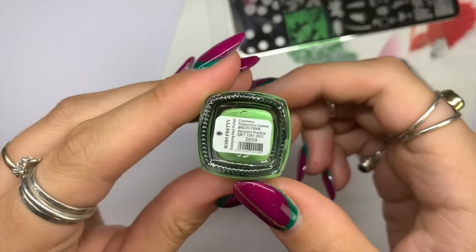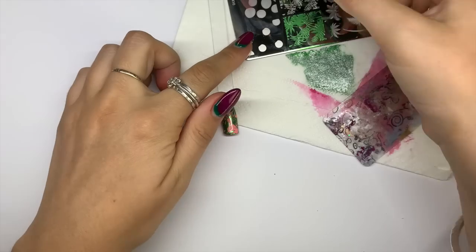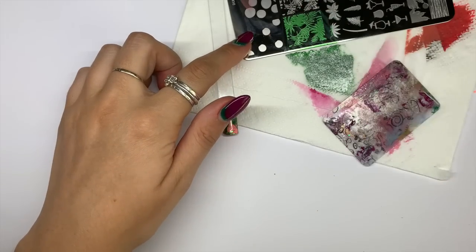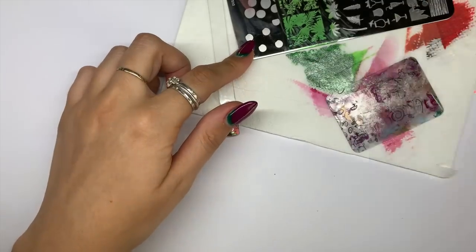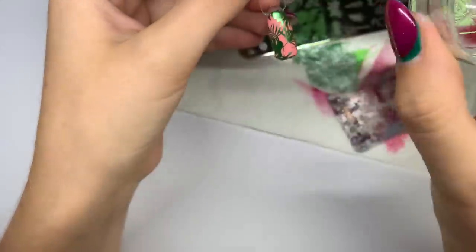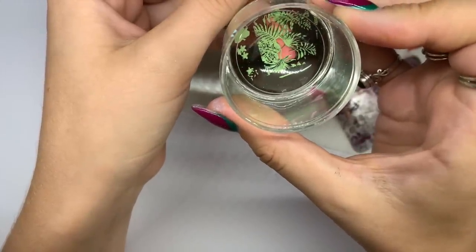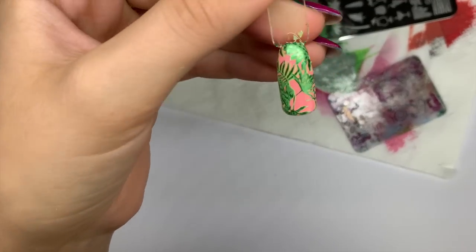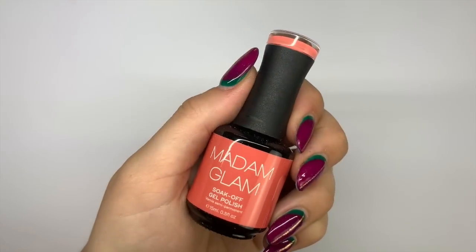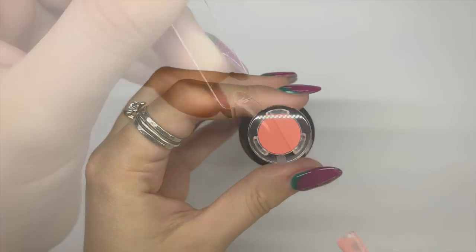For this design I wanted to use these tropical foliage leaves — I love leaves and greenery, so I had to include this. Going in with the metallic one first and stamping that first layer down — you can see how awesome it looks with the metallic finish. Then going in with this lighter green for the second layer. I did it this way because I wanted the metallic to just show through in little flecks. With this image I don't think you need to line it up perfectly — it actually looks better slightly off.